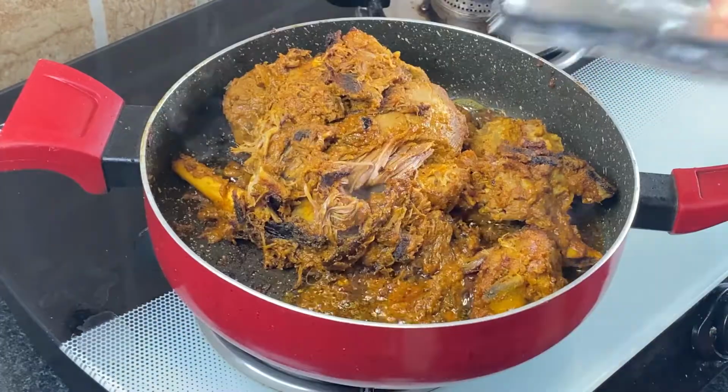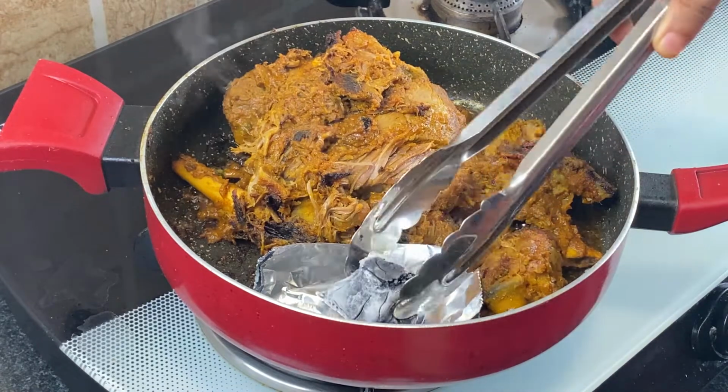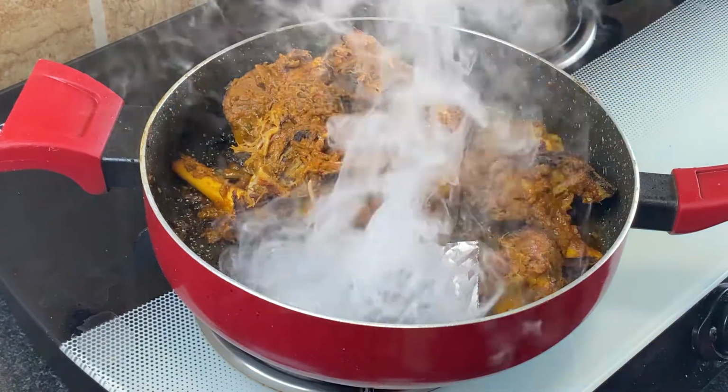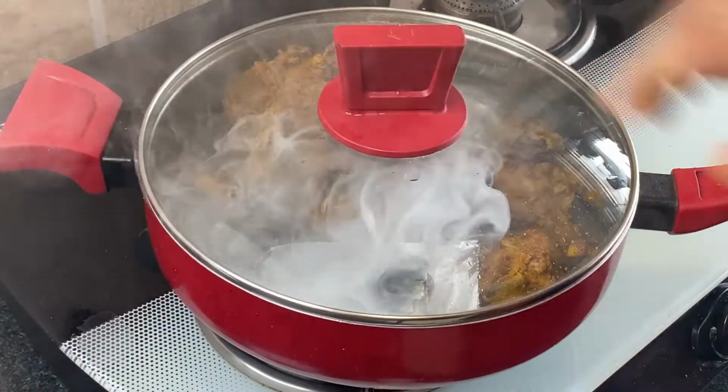And now I'm going to give a charcoal smoke. Place foil and hot charcoal. Pour some oil drops on top. And close it for 10 minutes.